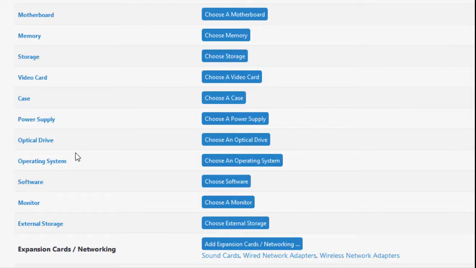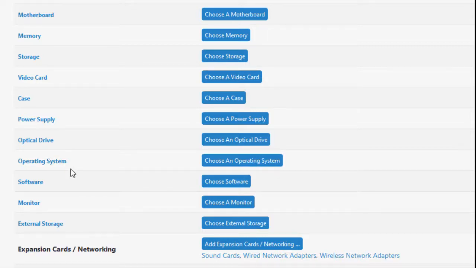Your CD drive, the PC that I'm actually using right now does have an optical drive, but it's one that I took out of my old PC. If you have an old desktop PC and you're looking to build a new one, the optical drive is something that you can salvage out of your old system and put into your new one, but it's not required. The CD is becoming less and less prevalent, so certainly something that you don't need to have in your computer.